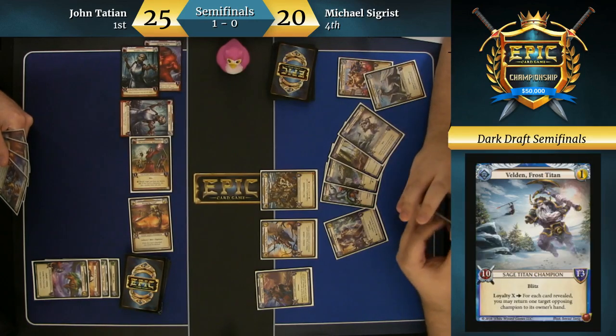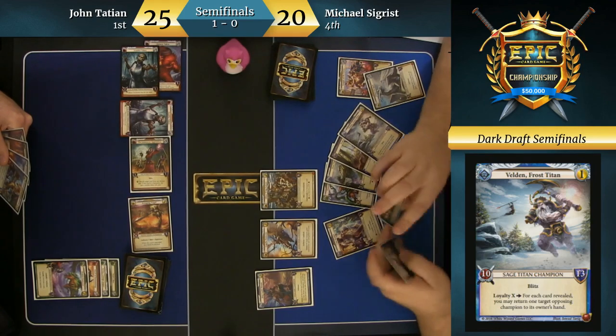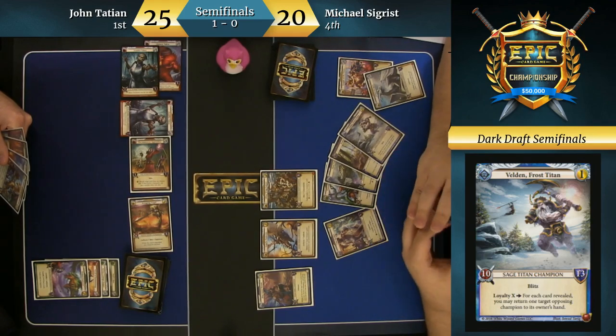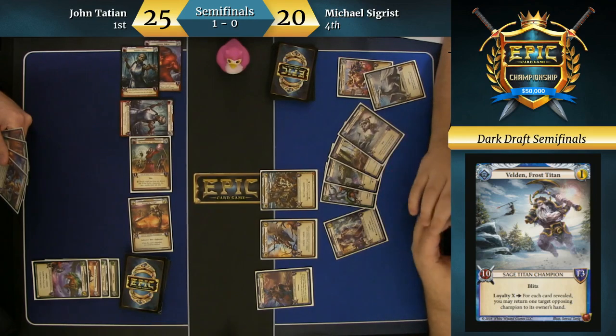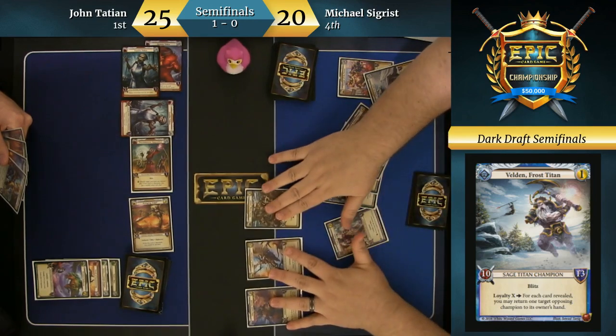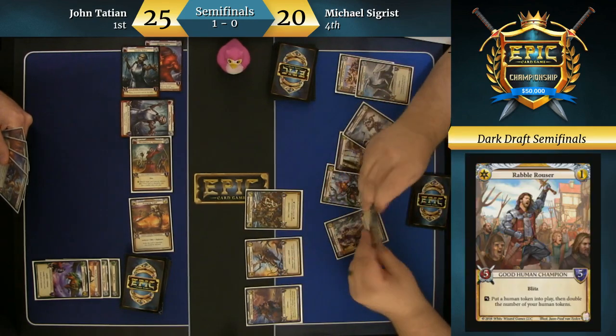I'm looking at his hand. I don't think he had... I think that was Rabble Rouser. I'm not sure. That's Rabble Rouser in front. Absolutely. Rabble Rouser. Yep. Zealous Necromancer. And I believe maybe Revolt in the back. So in that case, maybe it's the Steel Titan.